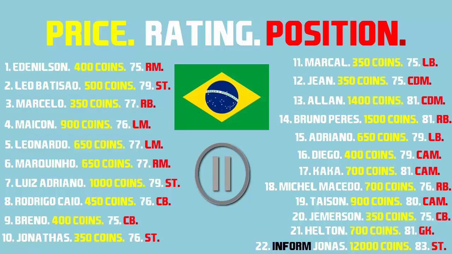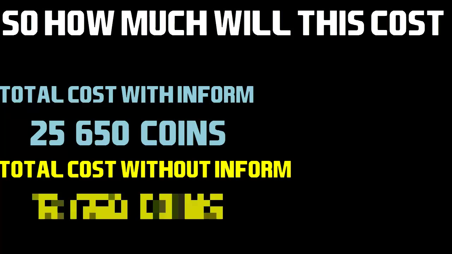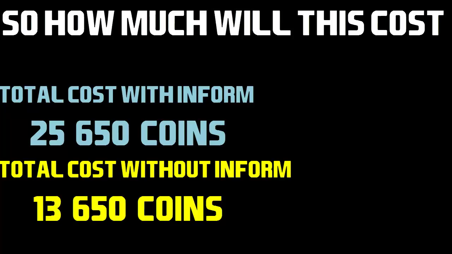So anyway, how much will this cost? Well, for me, the total cost with an inform was 25,650 coins. And then the total cost without inform Jonas was 13,650. It's going to be roughly the same with you guys, but it might be less if you already own Brazil players, because you can use them.